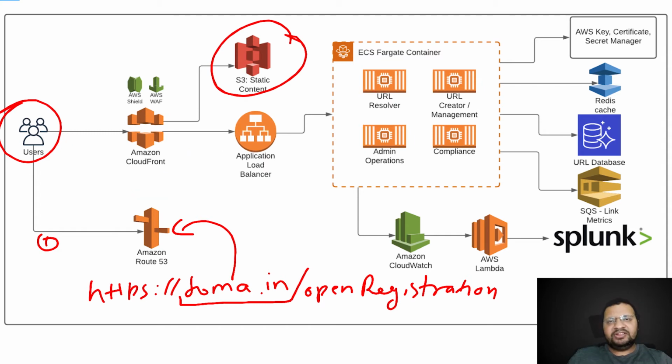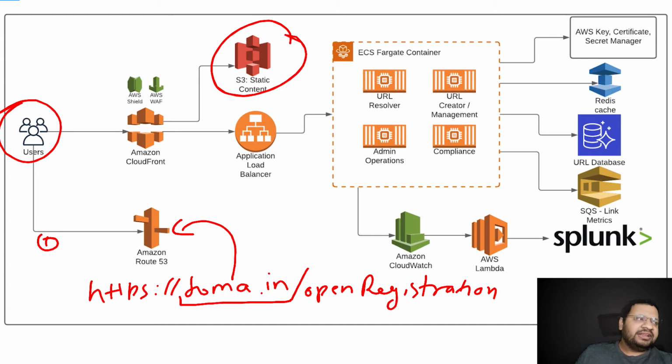So again, one of the key criteria was that the system has to be minimal. We don't want over-complexity or over-complication on the system. So we have defined four different services that would be running, and we are targeting to run these services on ECS Fargate containers, which can have auto scaling and all those capabilities. So we will be containerizing those applications, those modules, and then running them on ECS containers.